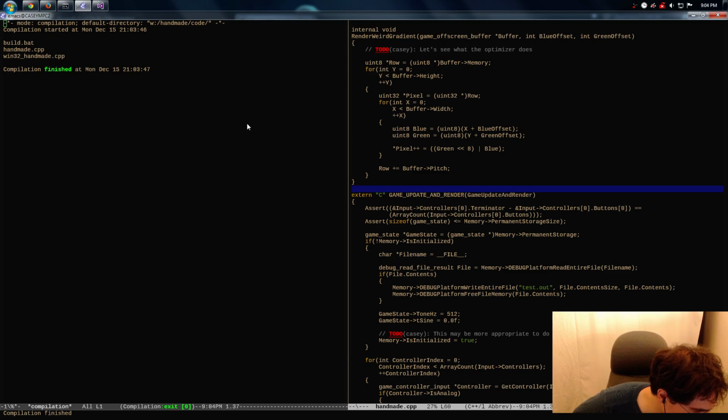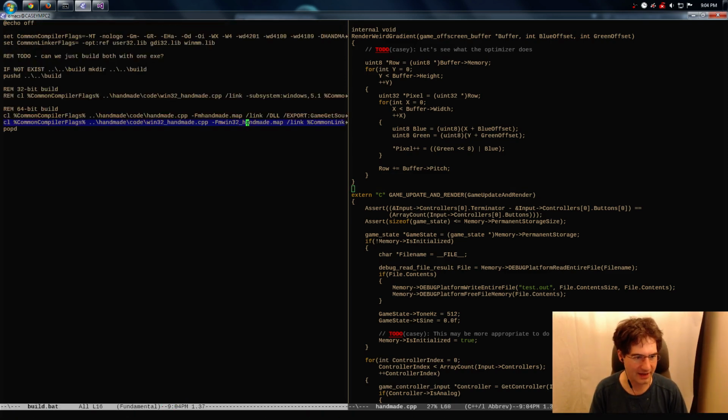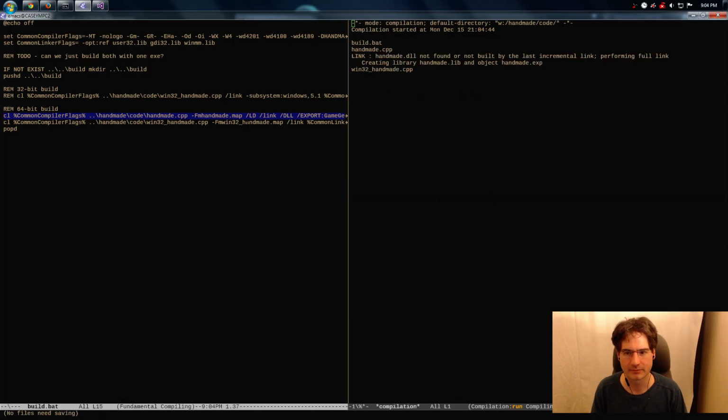So a bunch of people say they think maybe /LD will tell it to output a DLL, not an executable. So let's try that and hope that they're right, because we don't have to produce a DLL. As you saw, an executable works fine, but it just seems nicer to do a DLL because that's what people do. So let's try it, /LD.